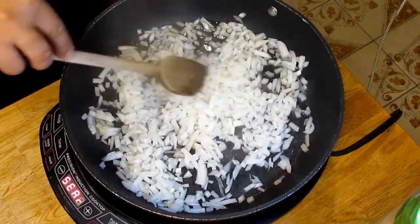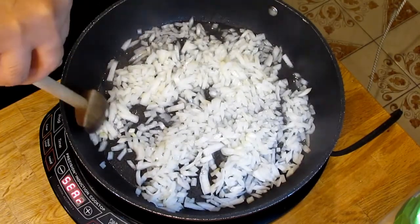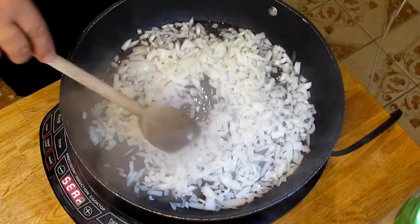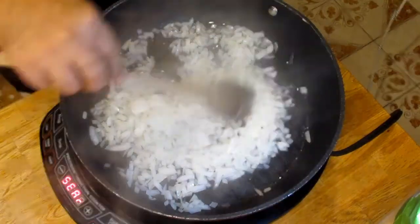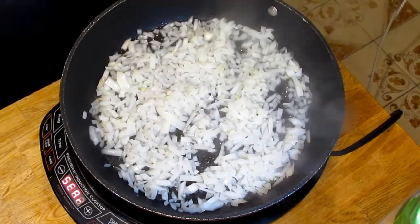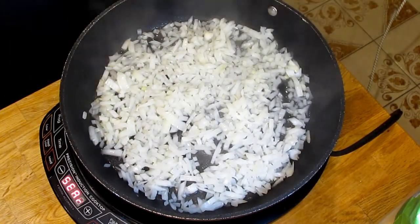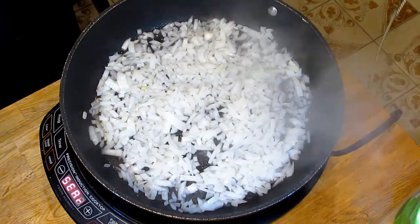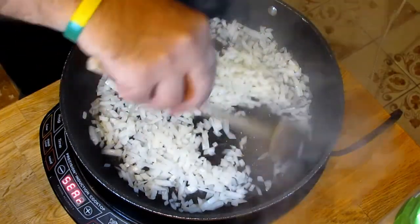I think this step, the water step, Mom always did this when she was doing onions that she was then going to saute. And I think it's to prevent the onions from burning too quickly. She always did it, and she never told me why. I don't know if she knew why. It may have been something that she inherited from those who taught her how to cook. But I do it because Mom did it. We're almost there.